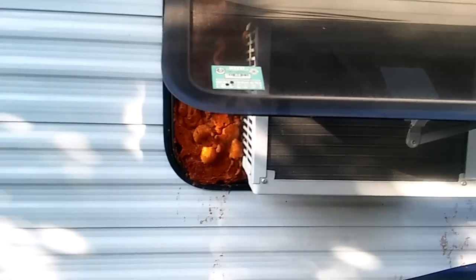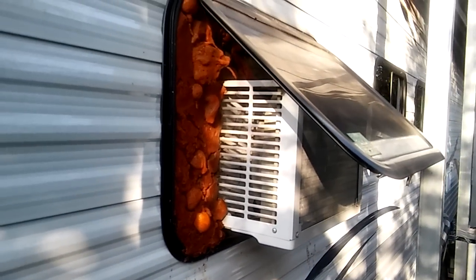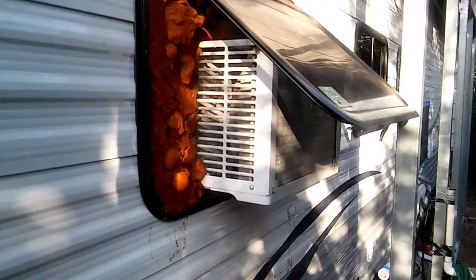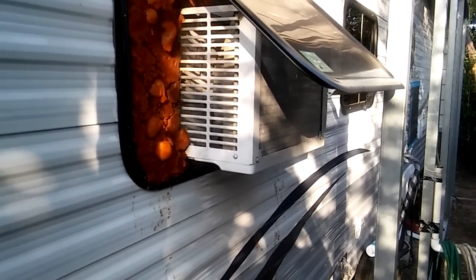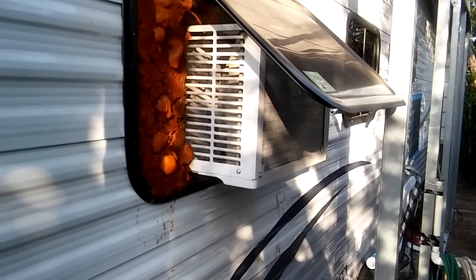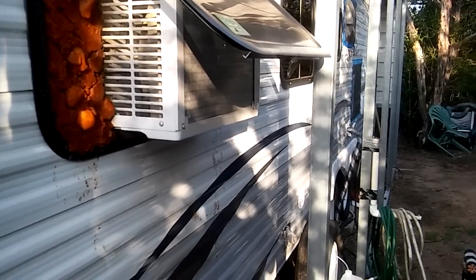There are only two screws up here to take this window off. So if I was going to go on an extended camping trip, I would do that. That is how it looks on the outside. It's not beautiful — you could probably do a better job than I've done. But when you're one person and that thing weighs about 40 to 50 pounds, it's a little awkward to handle. But I got it in there and it works, so I'm not complaining.